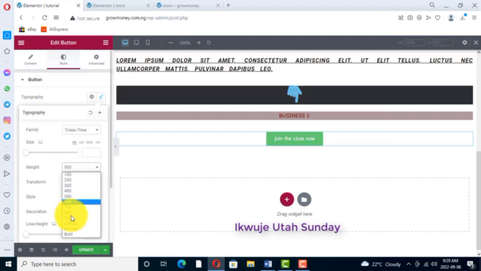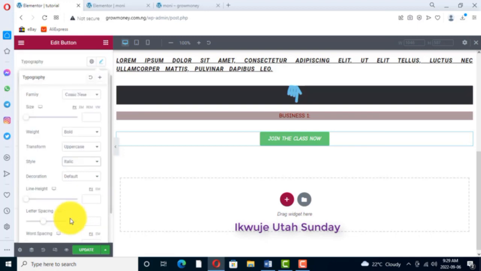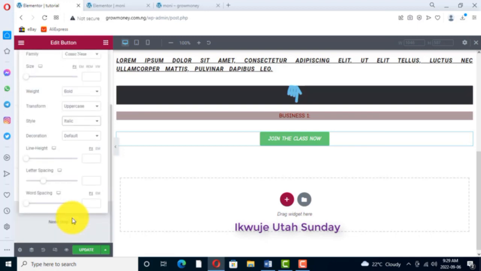Then the weight. Let's bold it. Decoration, transform. If you want uppercase, join the class now. Style, normal, italic, you can see. So that is that for that.